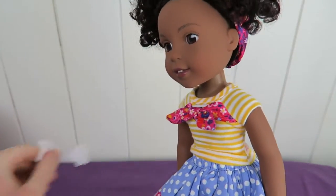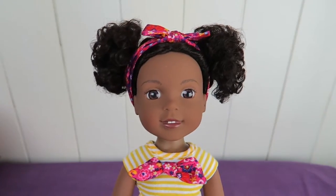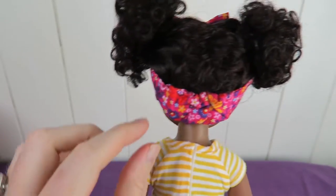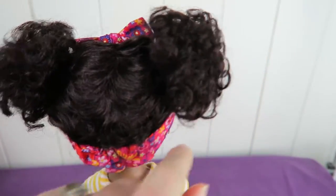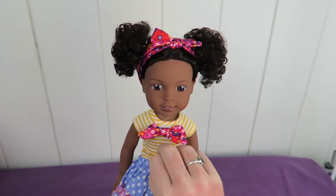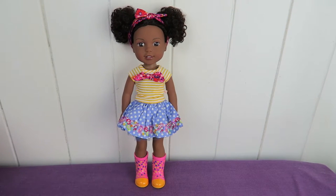I forgot to take off the neck covering — the neck protection. There she is. Look at that face, so cheeky and happy, so adorable. I love that little bow here, and the headband in the back. Her hair looks really nice in the back, not like Willa's — Willa was a bit sparse in the back. Those little messy buns are just so adorable, and that t-shirt has a bow on it as well that matches her headband.